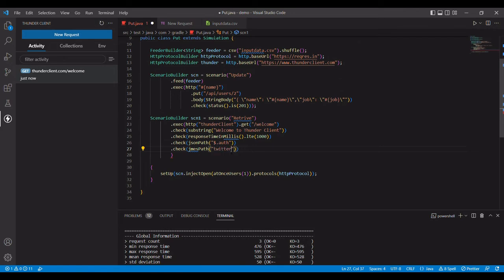Fine. So I think I'm okay with this scenario. I have added multiple validations. I just need to call it within the setup method. Setup, scenario, HTTP protocol.